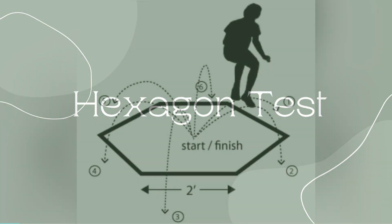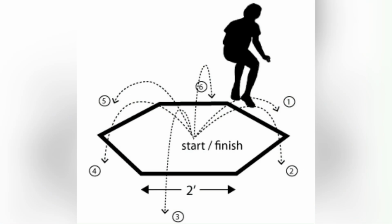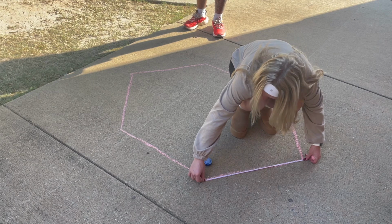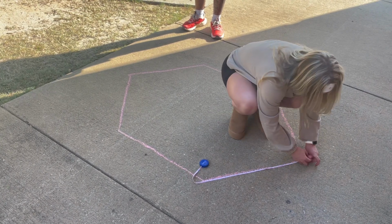Next is the hexagon test. This requires 6 sides, each 2 feet, at 120 degrees. This test measures foot speed, coordination, multi-directional ability, and balance. You can use tape, chalk, or other devices to form a hexagon on the ground. The athlete stands in the middle and jumps with 2 feet over each side and does 3 full rotations.